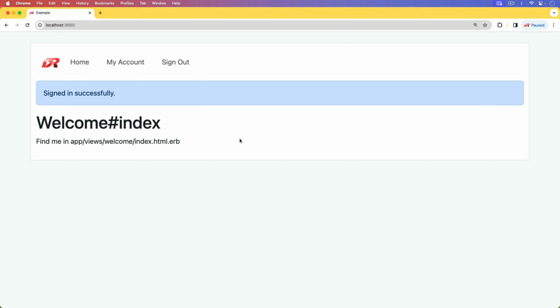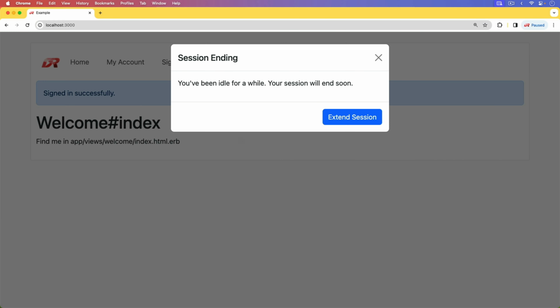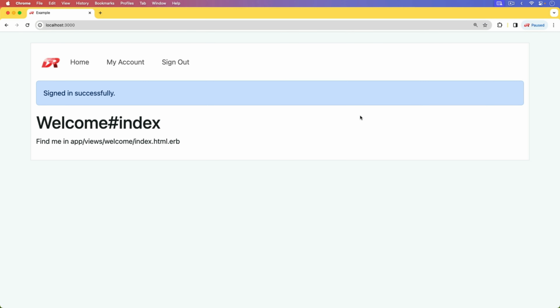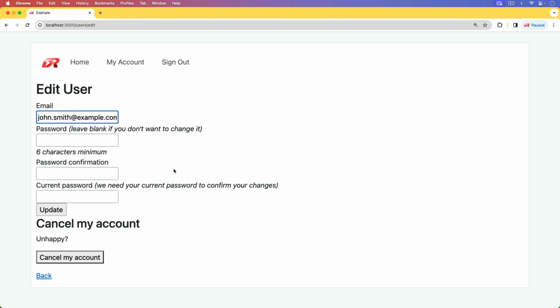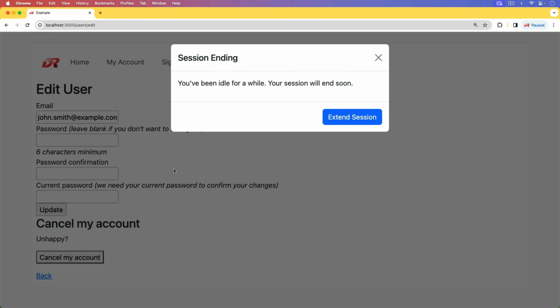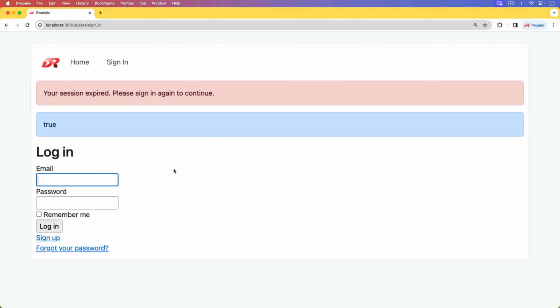And so in this episode, we are going to be looking at a Devise setup, and this is really extendable to any other kind. And then we'll also look at extending the session, which will just make a request back to the application, which will extend their session. And if the user does not extend the session, then after the time expires, they'll be sent back to the home page. And you can see that happen here, and it works.